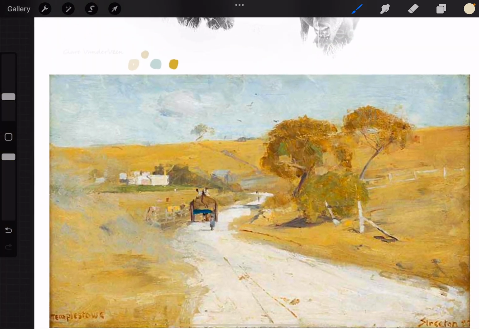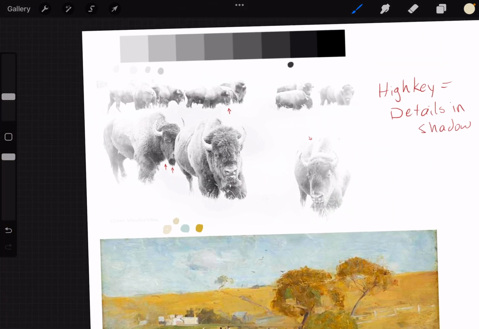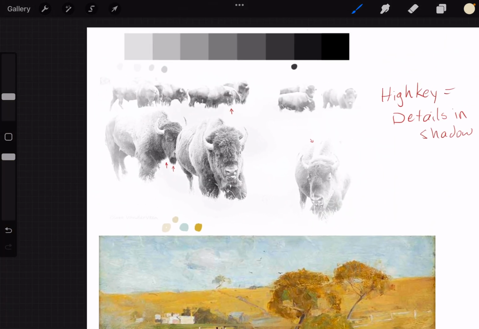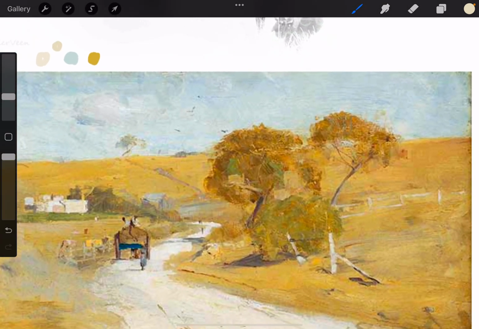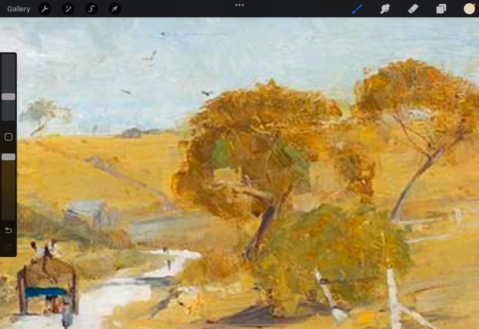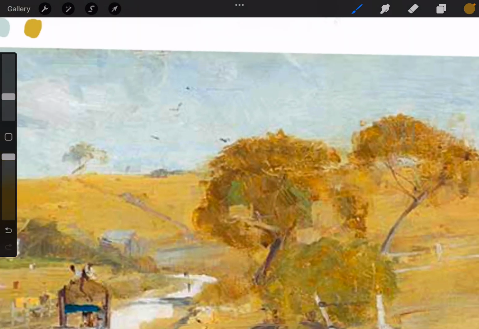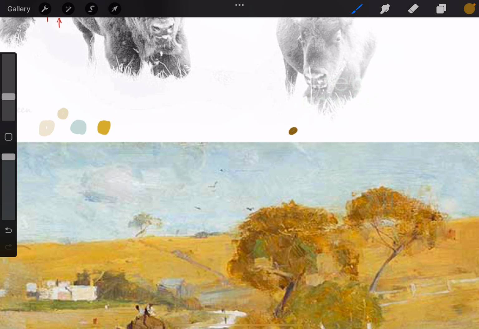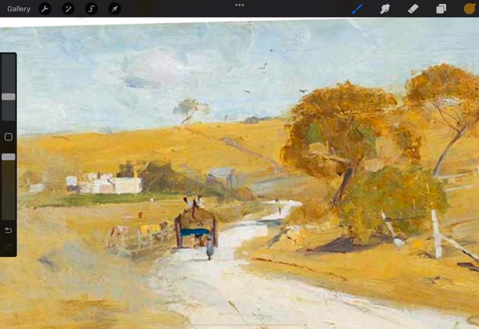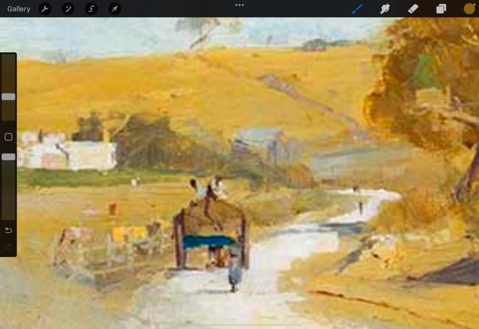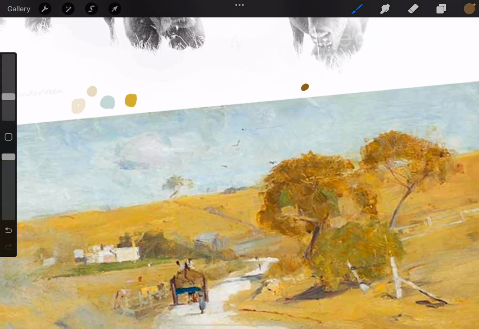Everything in this image, if we put it across our value scale, is way up at the high end of the scale. But now if we get into the shadow in the image, here in the tree where it starts to get a little bit darker, we start to see our darker range of value come out. And on the wagon, there are really dark pieces popping out.